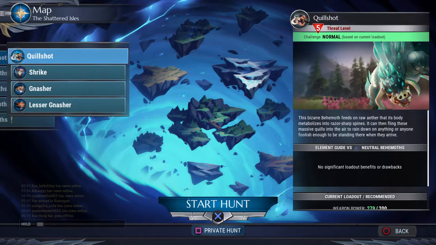That's embarrassing. But you can break the quills. Even if he's enraged, I find you can break them. It's harder, but you still can. And it lessens the damage that he does, which is awesome.